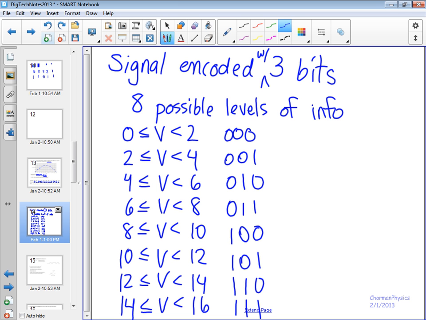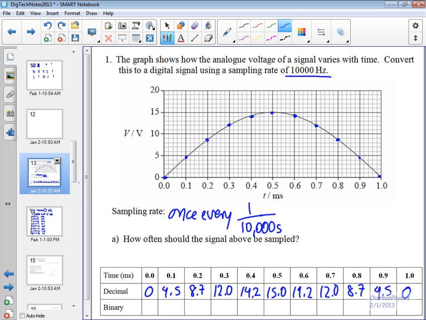So these are all the levels of information that we can have from this voltage signal being produced in a microphone. So if we convert this into binary, what are all the values that we would have? Well, we just use that table, and this signal will be 0, 0, 0, this will be 0, 1, 0, this will be 1, 0, 0, this will be 1, 1, 1, then 1, 1, 1, 1, 1, 1. Oh, excuse me, I missed one. I mistakenly wrote this here. There we go. 1, 1, 1, 0. Let's see, 0, 1, 0. Nope. 100 there, sorry.